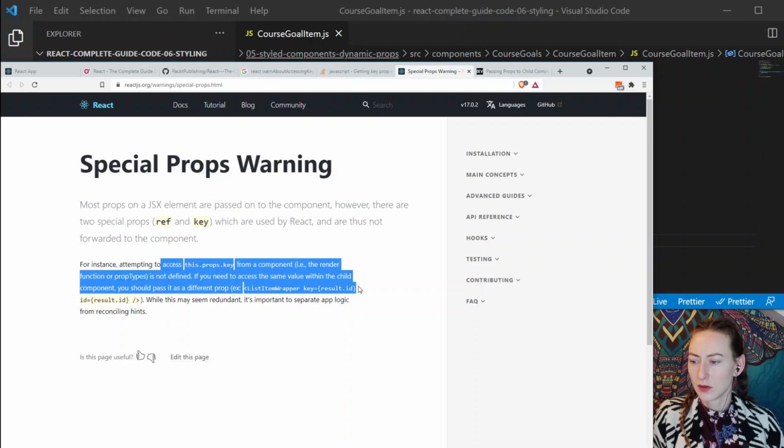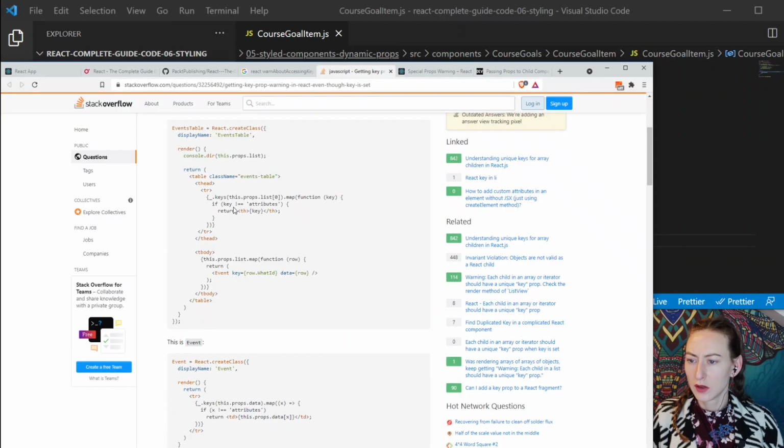Where are we? We're over here, and I was just wondering what that meant. Okay, so it's an inbuilt warning because we still don't have a unique key, it looks like. Clearly I've got the key. So here's his key. So do we need a key and an ID is what I'm getting from this. We need to say key equals this and ID also equals that.